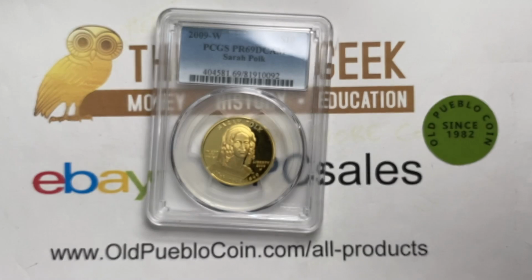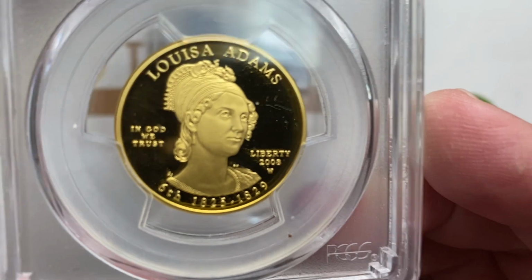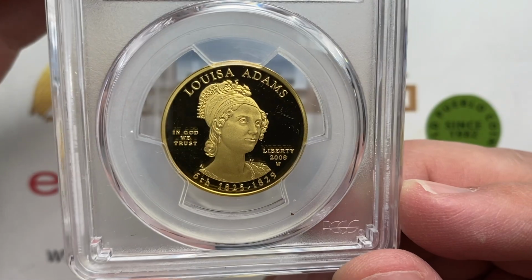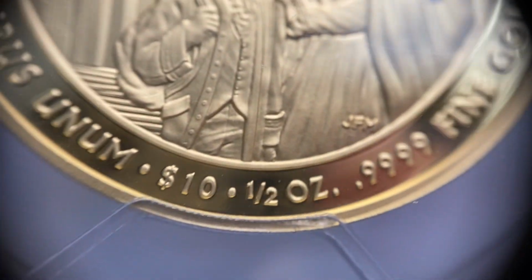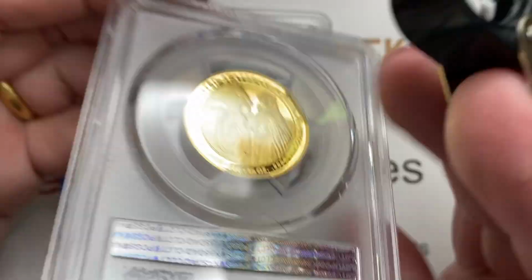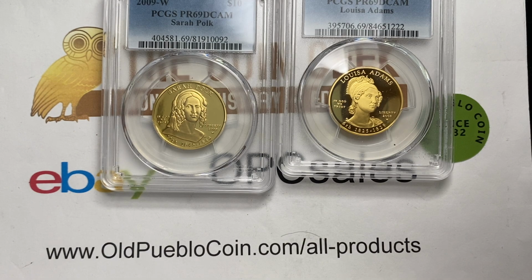Pretty cool thing here for coins that you can still buy basically for bullion prices. You can get them for, whatever, 7 to 10% over the price of gold. And it's kind of a fun, challenging thing to put together. I think, and this is just all me thinking, which is dangerous, that there's a pretty good chance that if you're already buying gold, this is probably not too bad of an idea. There's a little spot to purchase stuff like this because you're getting it for the price of gold, and I think it has potential. So you're saying there's a chance.